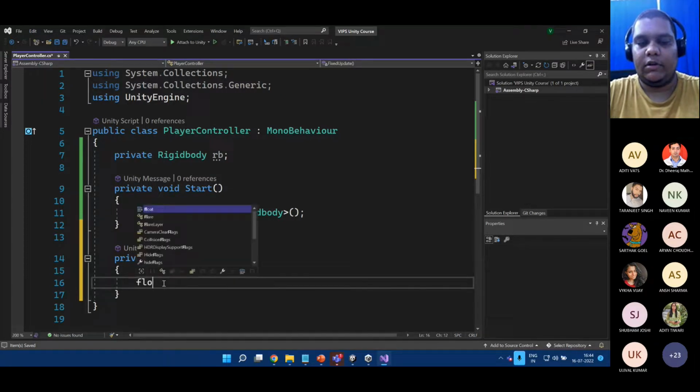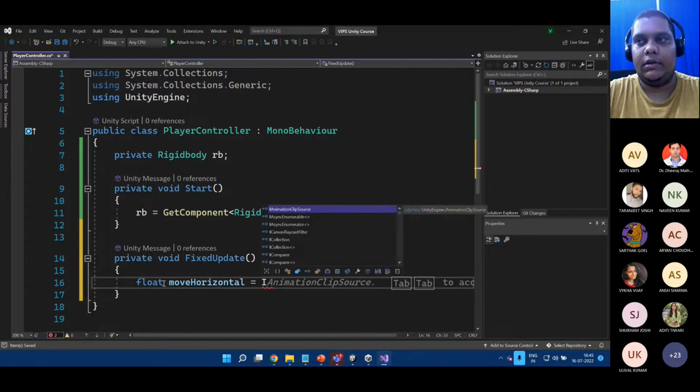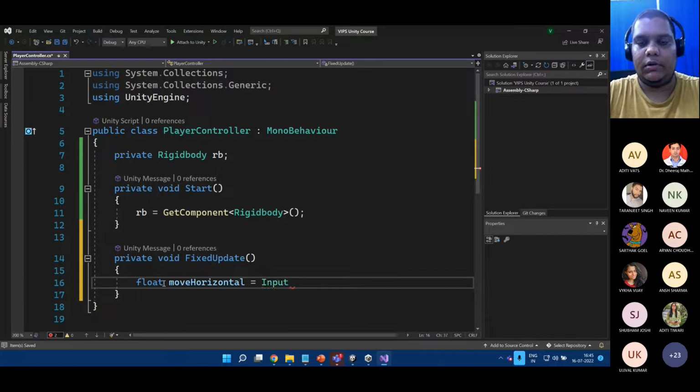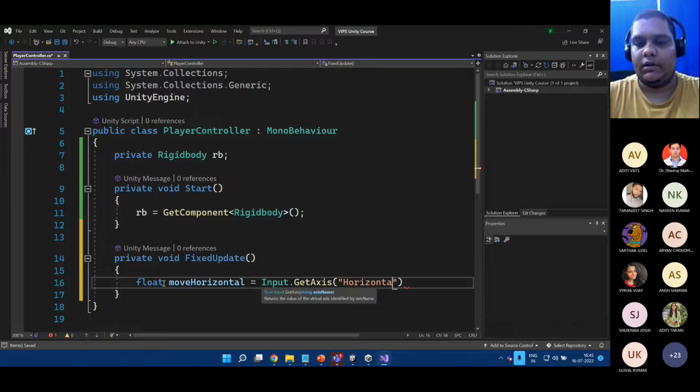Like last time we saw, we'll create a variable called float move. Let's say we call it moveHorizontal, and this would be Input.GetAxis Horizontal. This is something that we did last time.